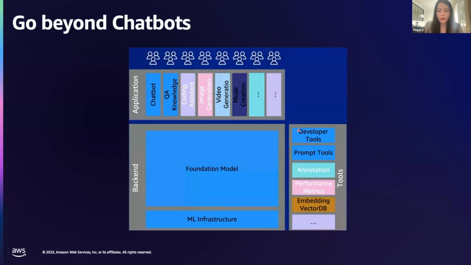part. And then on the other side, you have the tools. This is everything that you need in addition to be able to create the foundation models. For example, your developer tools, your prompt tools that help you create the right prompts for different models, and data annotation, like how you're going to evaluate the model, the performance metrics, and also human in the loop. I'm going to cover that a bit later. So actually, a lot of parts are quite similar with traditional machine learning applications, but on top of that, you're going to have something new for generative AI applications uniquely.